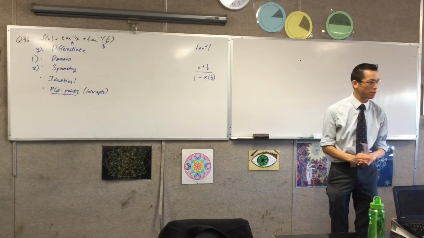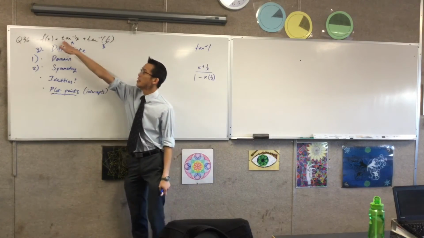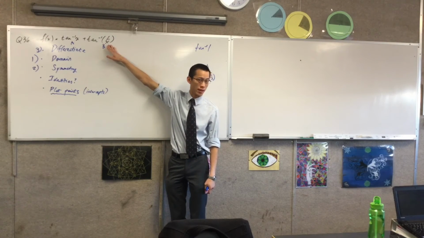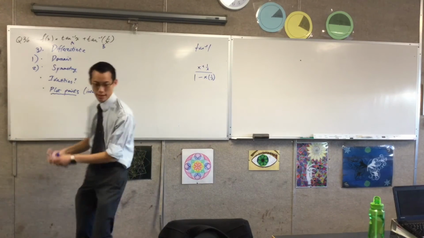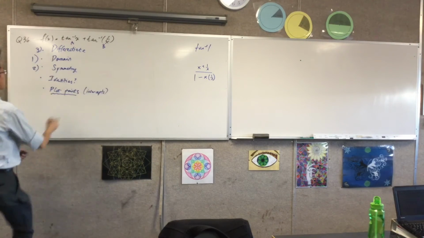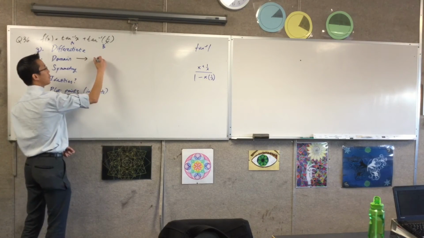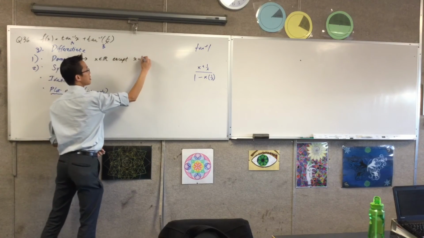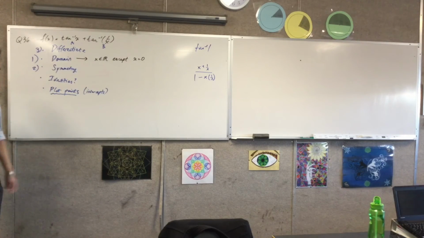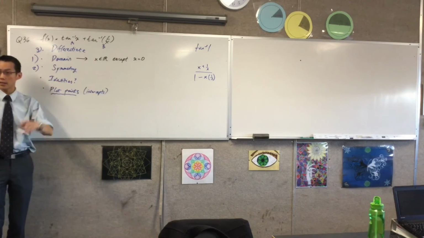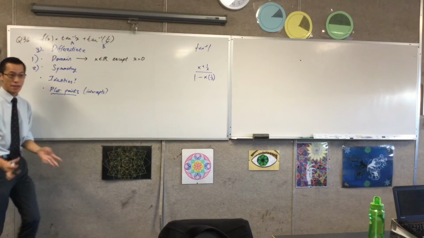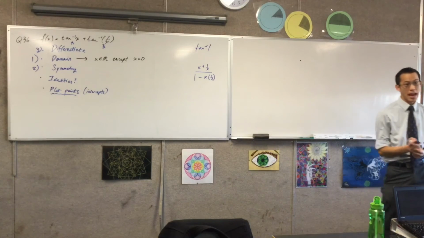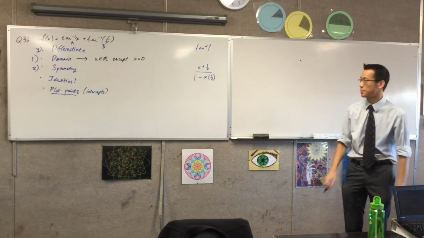So let's begin with domain. We already almost got halfway there. This guy is defined for all real values of x. This one almost exists for all real values of x, except for x equals 0. So what I'm going to say is, x can be all real values except x equals 0. Okay? So x equals 0 is the only hole in my function. It can exist everywhere else. And that's it. That's all I need to say about domain. I'm going to have a discontinuity of some kind. Could be an asymptote or something like that. We'll find out in a minute.